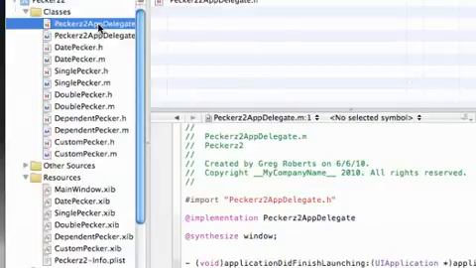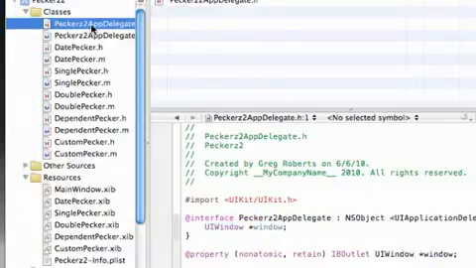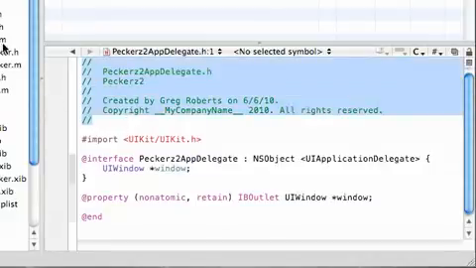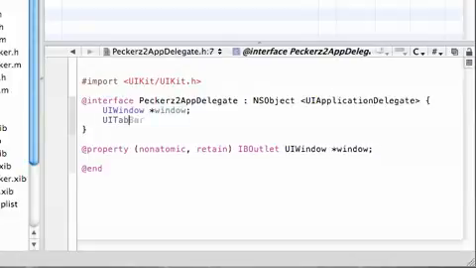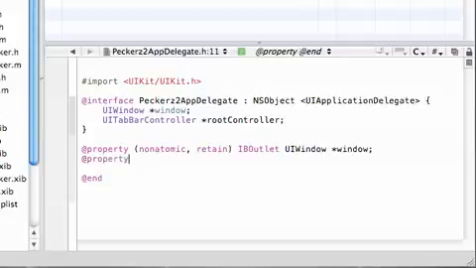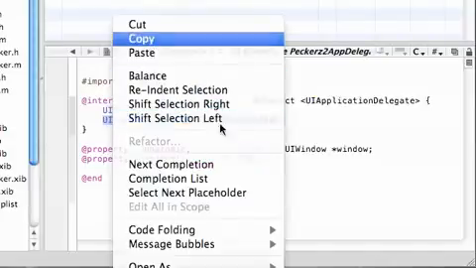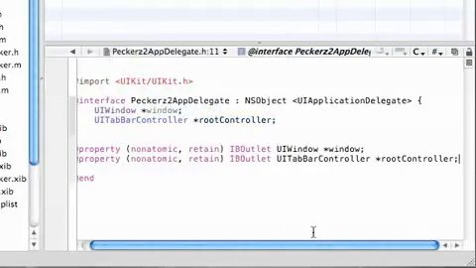So go ahead and in your project name's appdelegate.h, we're going to start typing some code. Go ahead and get rid of that comment. The first thing we need to do is create an instance of UITabBarController, and just name this rootController, just like that. And of course we need to set a property because we need an outlet to access it. Nonatomic, retain, IBOutlet, and just go ahead and copy this, UITabBarController, don't feel like typing it out, and paste it, and we're good to go.